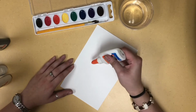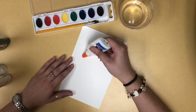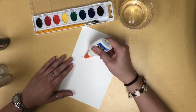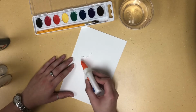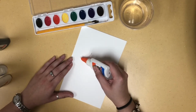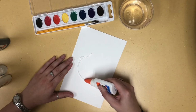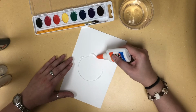Whatever you're drawing at home, if you're not following along and making a sea turtle, you just want to make sure that you're not putting in a lot of details, because glue does spread, like you can see how it's thicker there and then it got smaller. So trying to put in a lot of details can be difficult with glue. So just keep that in mind as well.